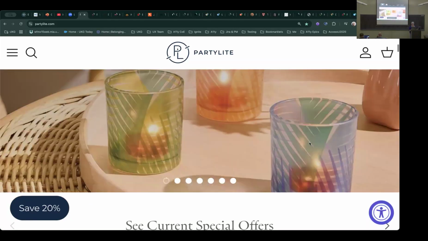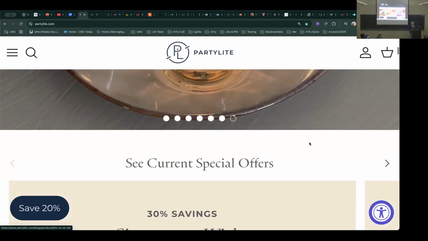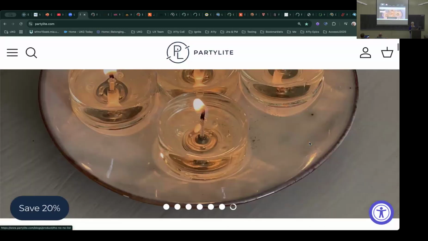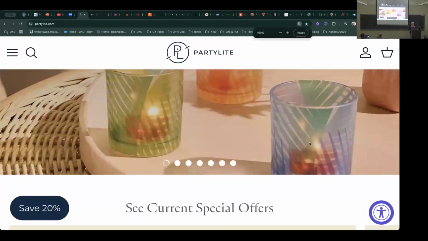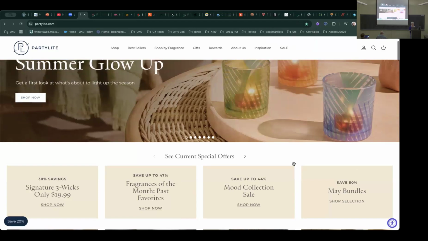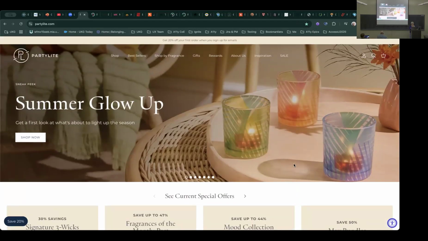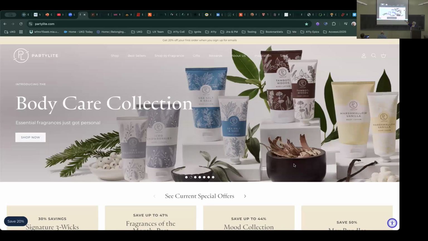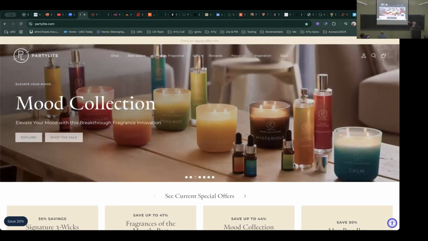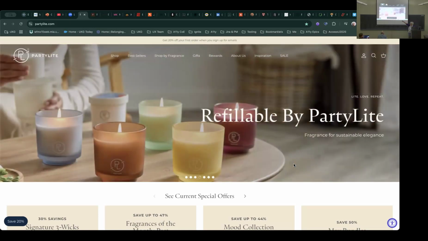I'm using the mouse just because it's quicker to show things. I think I have this zoomed. It gets worse when we go up here. Where is the menu? Let me Control 0. So you notice their menu goes behind, and now we've lost any contrast, right? That white menu across there is hard to see. It's hard to read, shop by fragrance over that other menu. These are small. Even the mood collection and some of these bigger things can be hard to read.